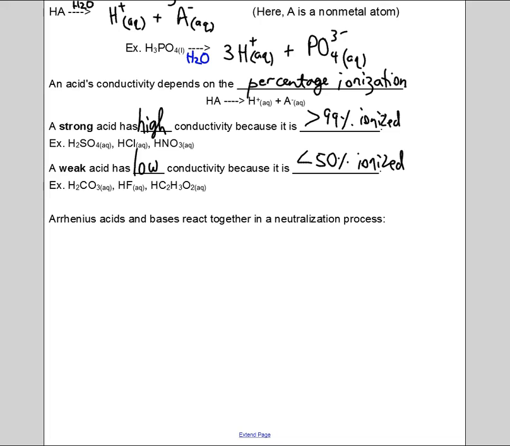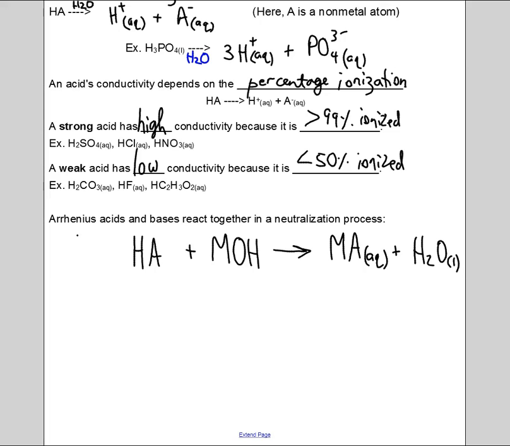Finally, for the neutralization process, acids and bases react together in a neutralization reaction. We can define them by formula as HA and MOH according to the definitions previously given, either releasing hydrogen ions or hydroxide ions. Remember that A is an anion and M is a cation. So because they have opposite charge, when these two types of chemicals react together, we get a new compound which we could call a salt, which would be MA, aqueous, and we would get water, H2O, if we start with aqueous acid and aqueous base.